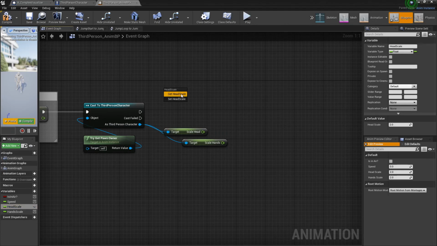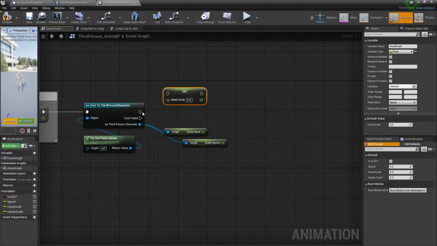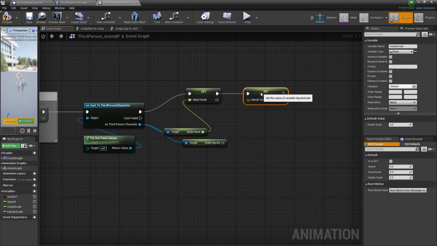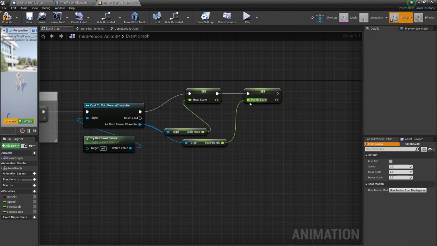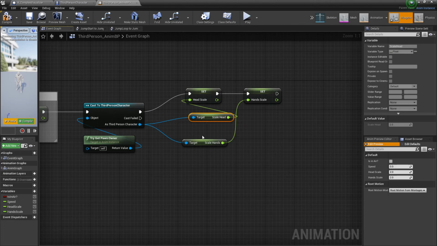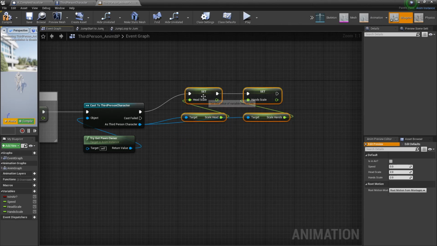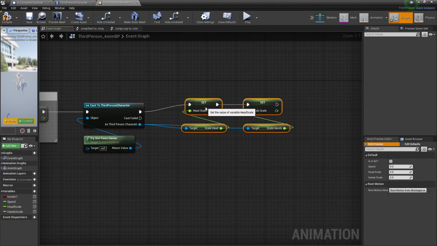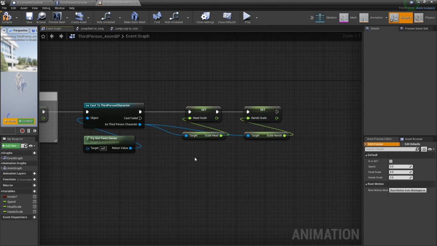Then we can drag in our local head scale, set that, and we can also drag in our local hand scale and set that as well. Compile and save.